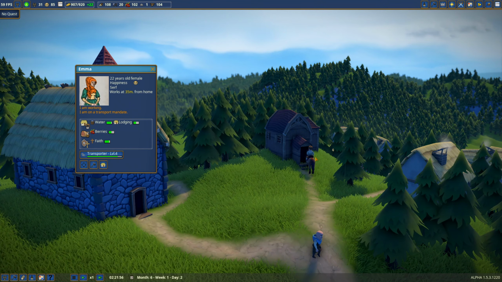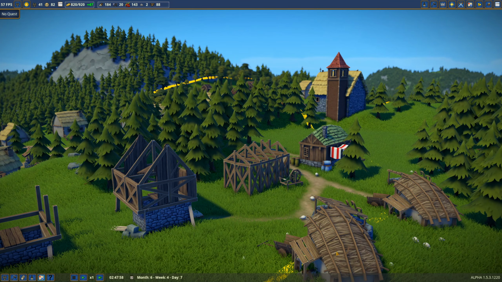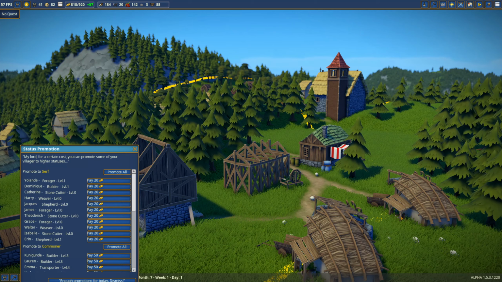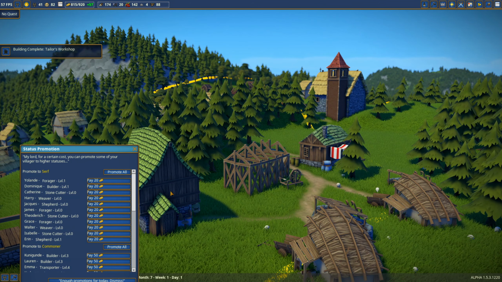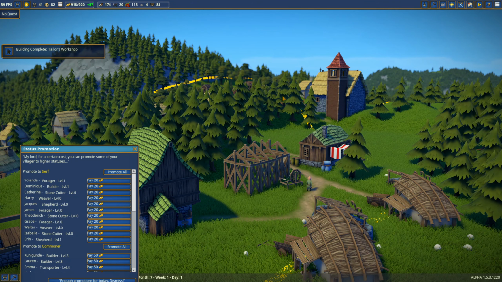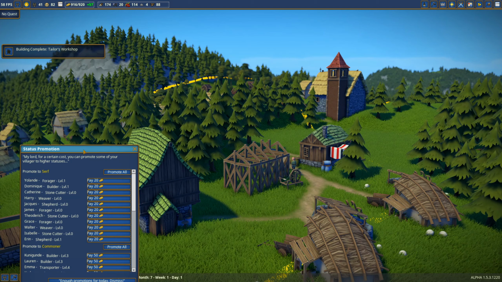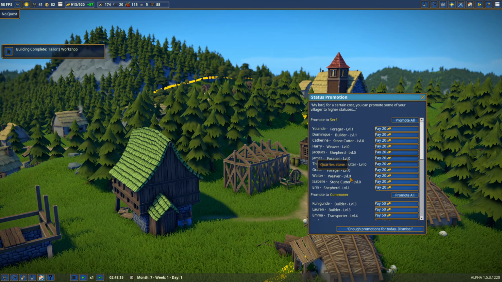All right, so here we are. Now, because I had to wait for the next round of promotion, it's okay because I didn't have the clothing line done anyway. So I went ahead and added the sheep, and I added the weavers, and I added the tailor huts, which are tailor workshops, which are just now finishing. And I'm going to have a clothing market and a warehouse built pretty soon here. But now we finally get to the end of the month, and we've got our status promotions.